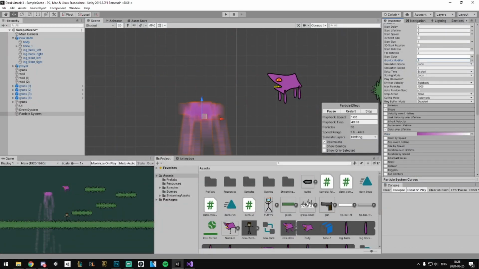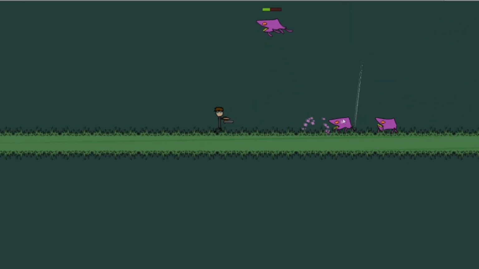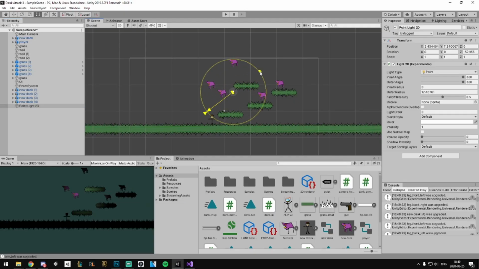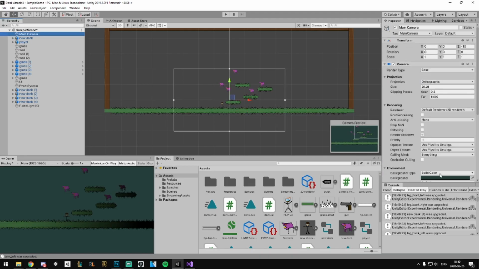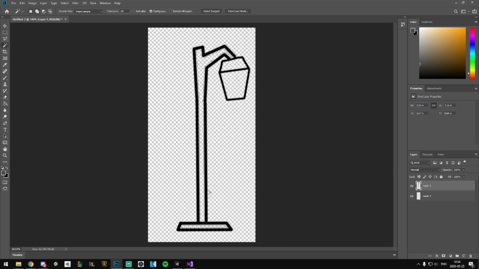I figured the danks needed some dank particles as well, so they got a pink confetti burst on death. I was pretty happy with where the art was going, so I upgraded the project to the 2D light system and made everything look real cozy and nice. I then drew some lines that turned out to be lampposts, attached a light to the object, and there was a working light, in 2D.